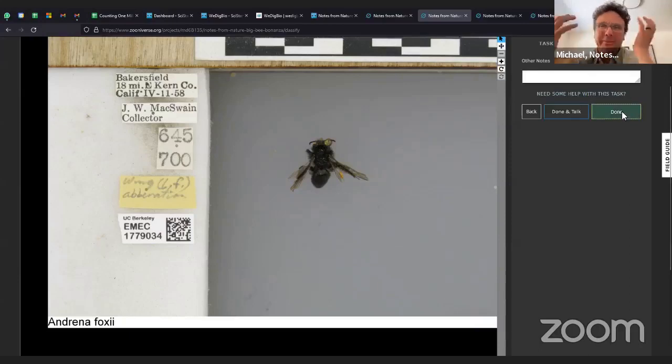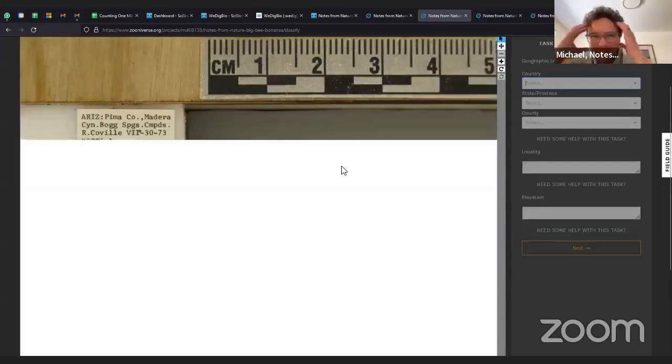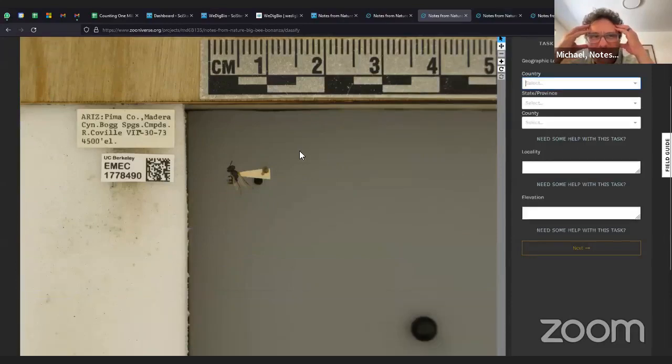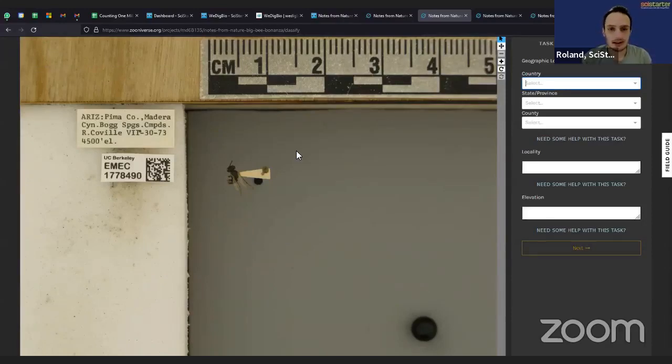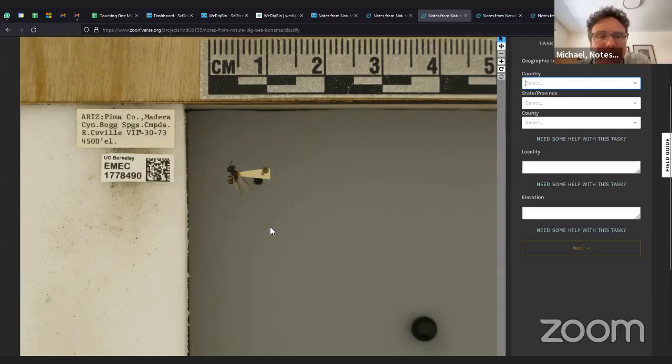I think other notes is always kind of hard because it's hard to know what's important if you don't explicitly state it, you know? Yeah. And how to identify a trap? Like, does this look like a trap in this new photo? So this one is called a point. The insect is so small that you can't put a pin through it, so they put a point of paper and glue the insect to the point. It's just a very small bee, basically.